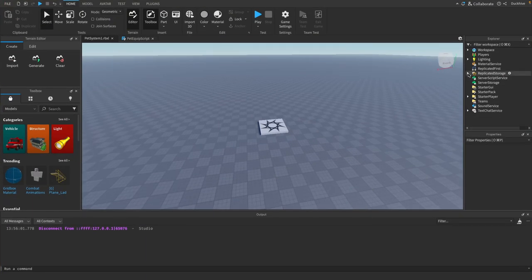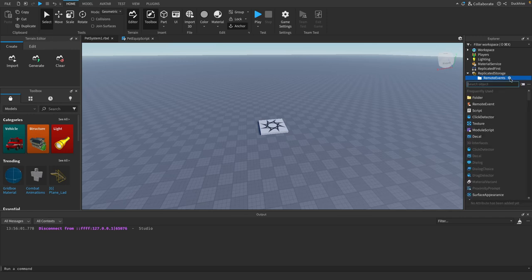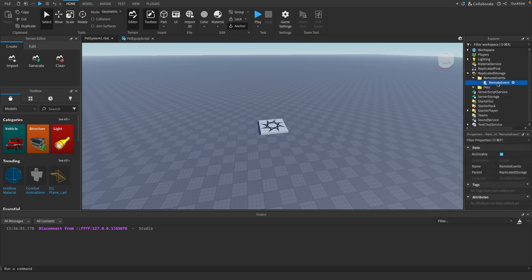So the first thing we need to do is go to our replicated storage and add in a folder. I'm going to call this remote events with no space. And we're going to add in a remote event into that folder. The name of this event is going to be equip pet event.